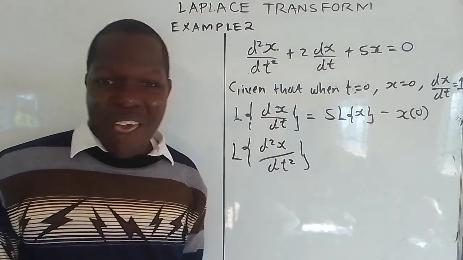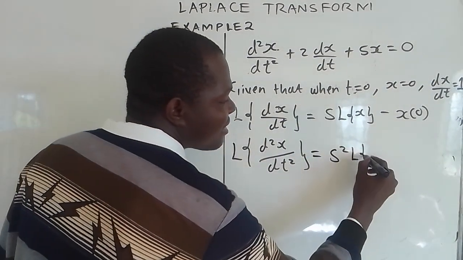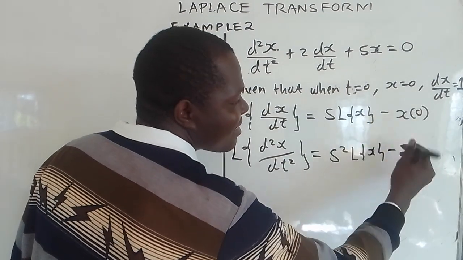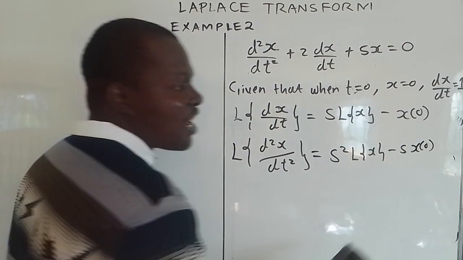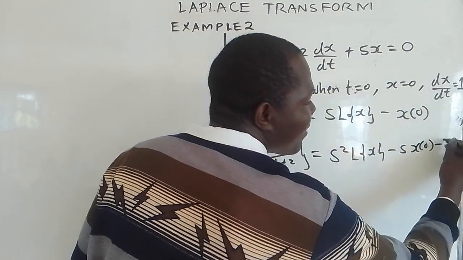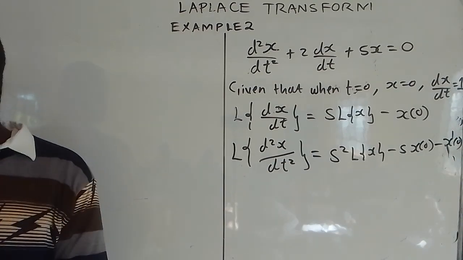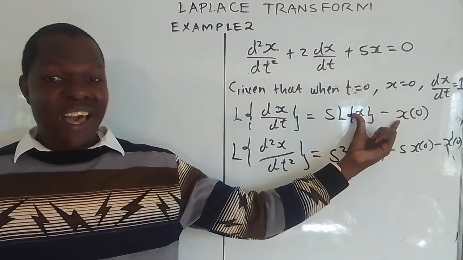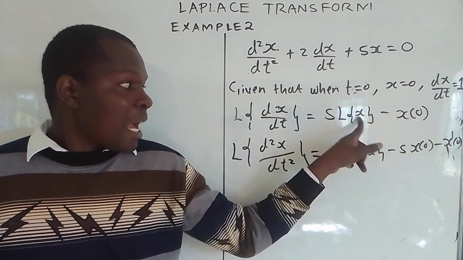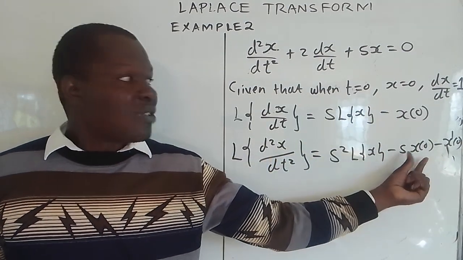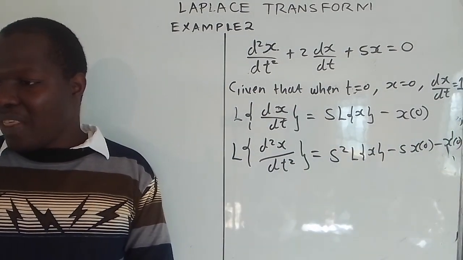You multiply it all through there by s, so it is going to be s squared Laplace transform of x minus s x of 0. Then now you subtract the first derivative of x. Are you seeing that? It is simple to master. Once you've mastered this, for the other one you simply multiply all through by s. Are we together there? Good.